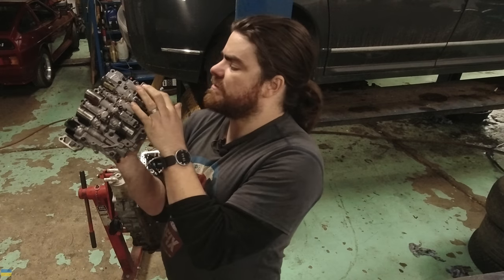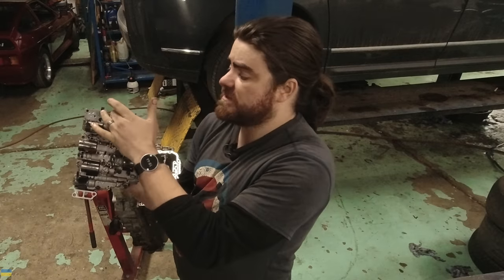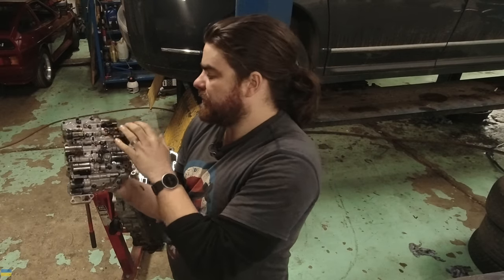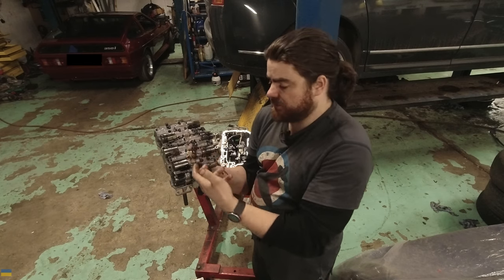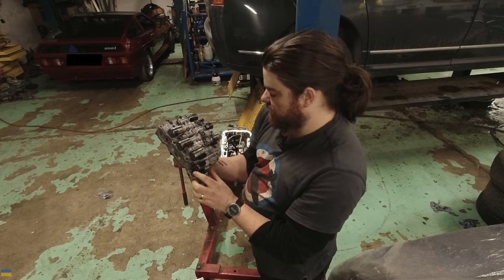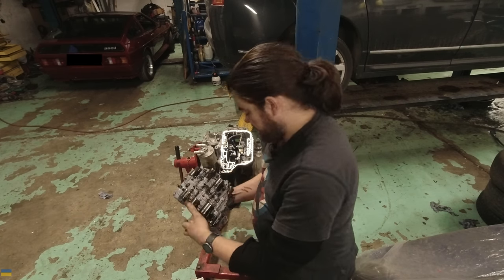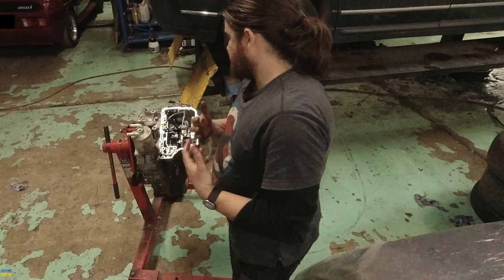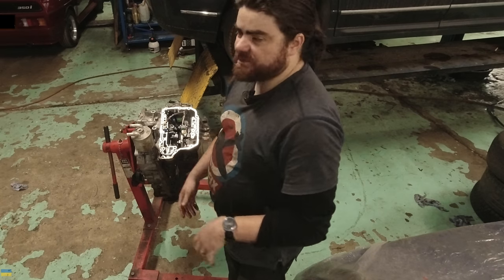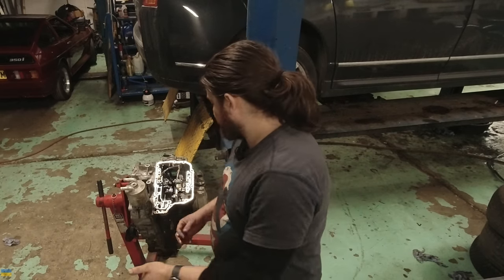I think that one there is the one that does third gear. These solenoids jam, or sometimes the bore inside the valve body becomes worn. It could be that this is somehow causing the issue where, once it gets hot, it can't control third gear anymore — or what is the equivalent of third gear — and then it suddenly wakes up and it comes in with a bang. That's my theory, and it's quite a well-supported one. Nine times out of ten, it is a valve block.